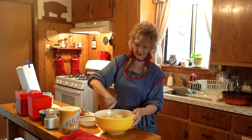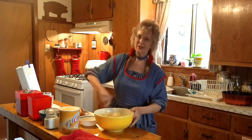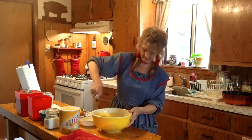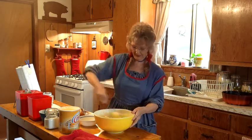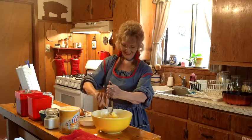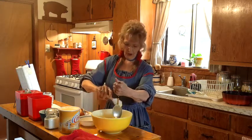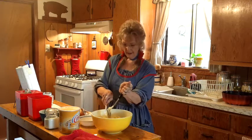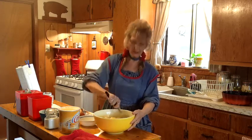I remember watching my elderly aunt make this cake. And oh my goodness, I love watching her cook. When I was growing up, in the small community, and all us little kids were in school, most of those little ladies that we knew that were amazing cooks, including my elderly aunt, cooked in the school lunchroom for all grades. We did have separate individual areas for the grades, but they all came together to eat. And every single day, we had homemade food, just like I'm making.